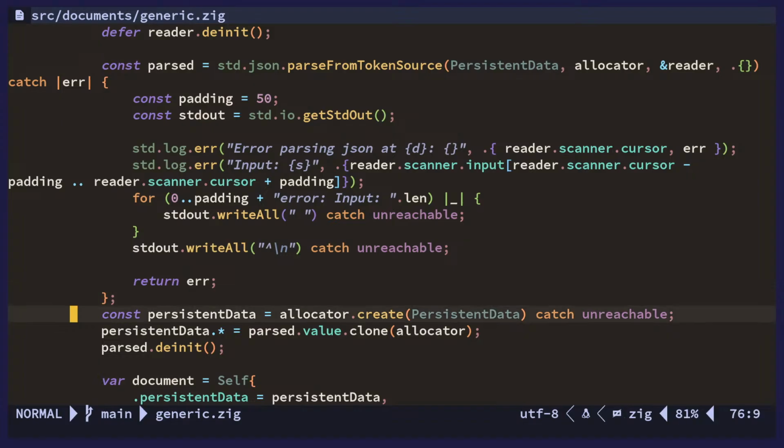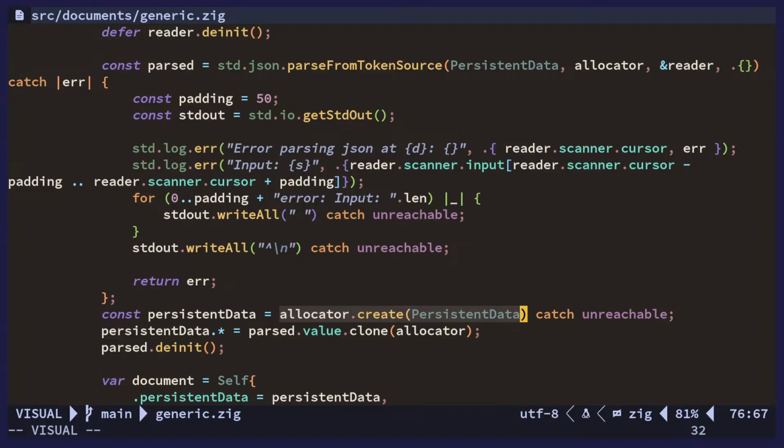This is persistent data. Here we go, here we create a pointer. This one will not get invalidated because it's not in an array; it's a loose pointer that's only going to get invalidated once we exit the program, or unload the document.